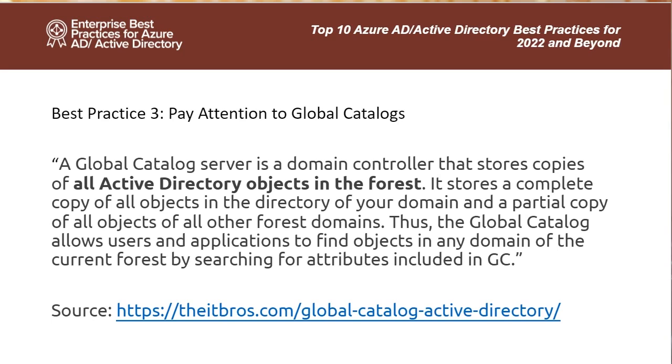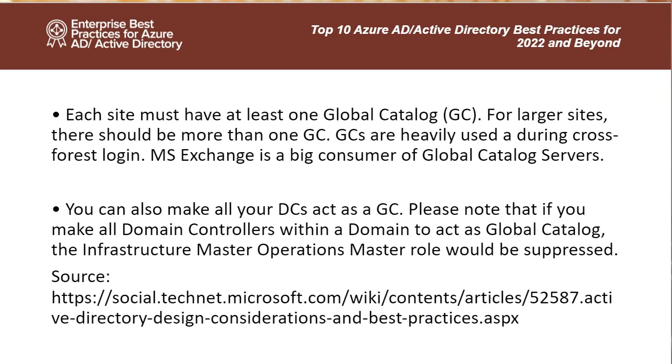But what a global catalog server does is it stores a complete copy of all of the objects in your Active Directory domain. And it stores a partial copy of all of the objects in the entire forest. So a global catalog is really important for cross-forest lookups. So anytime that you're searching for something that's in another domain, a global catalog server is involved in that search query that you're performing. So you can see that global catalogs perform a very essential service for the Active Directory.